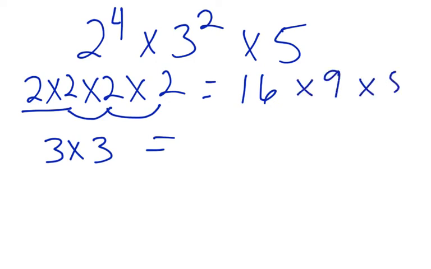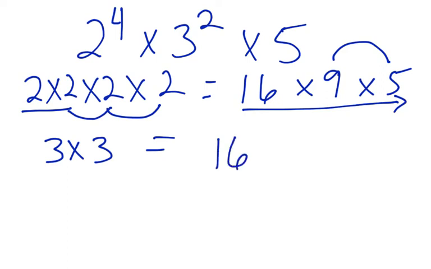And multiply that by 5. So now I've done my order of operations. I've done my exponents first, which is what I need to do. Then, of course, I can either just multiply if I have all multiplication from left to right, or some of you might have said, well, it's all multiplication, so I can do it in any order. As I would do this, of course, I would probably just multiply 9 times 5 first, because that's something you probably know if you know your math facts. So then you'll have 16 times 45, which is a little bit easier to solve.